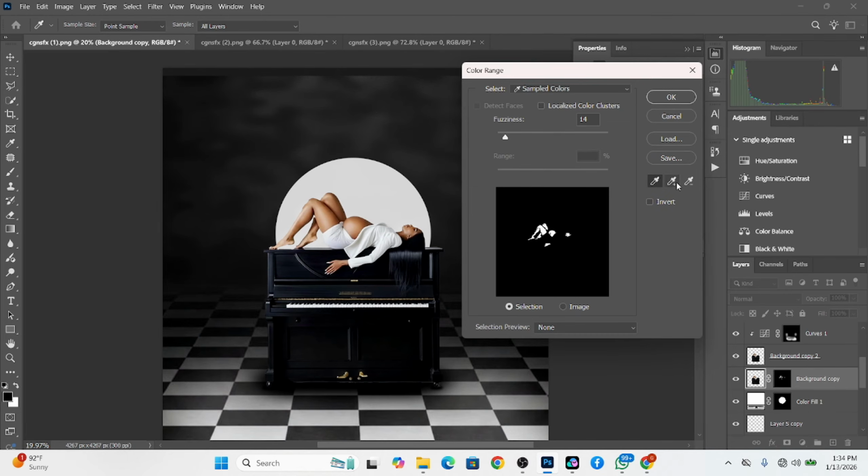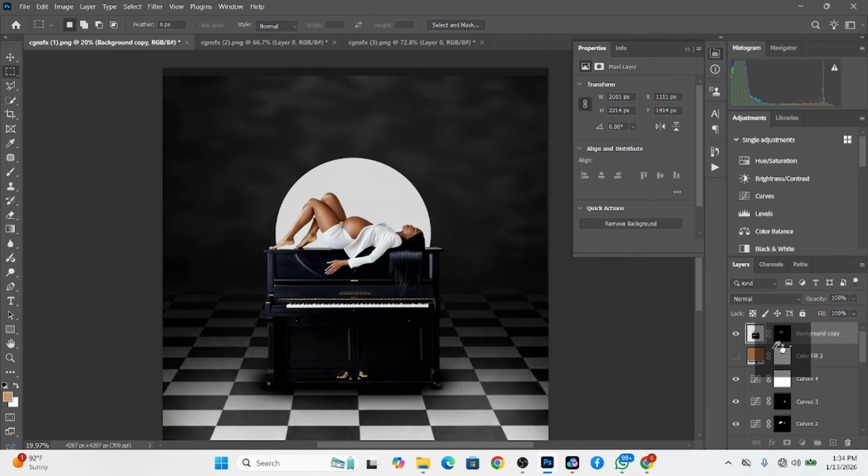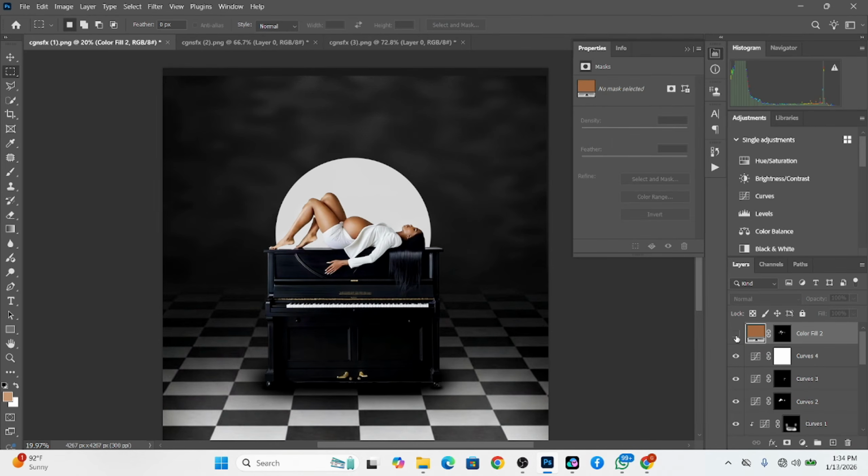Press Ctrl J. I'm going to use this one, create a mask for it, go to select color range. So this is supposed to select our skin tone for us. So we'll just make a selection of our skin tone. Once you are done, press OK. Drag this all the way to the top where the solid color is. Then use this mask to replace that of the solid color. Now I can delete that particular layer.